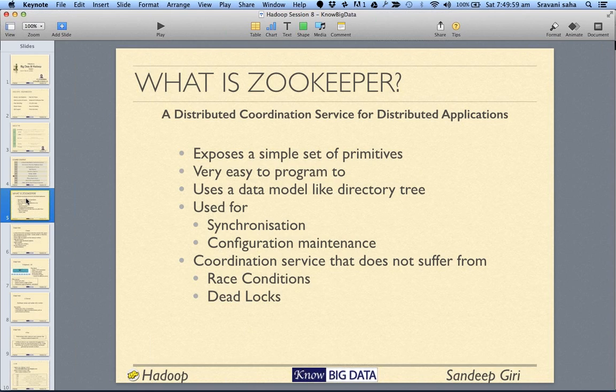Crawling service as in these are downloading data from various websites. Now, these downloaders need to coordinate with each other such that they do not start downloading from the same server at the same time.